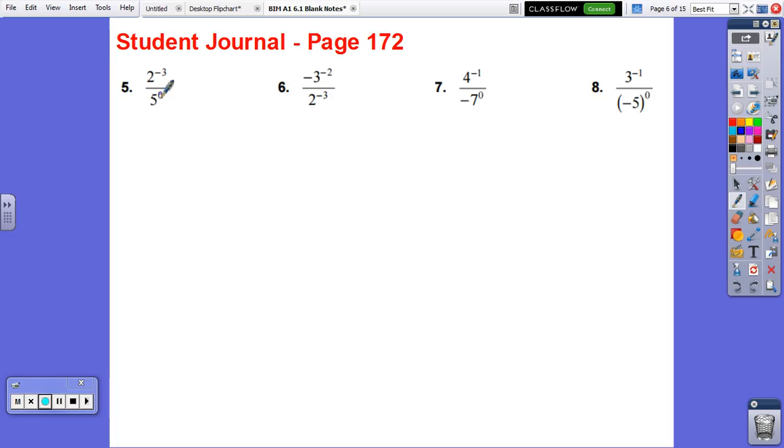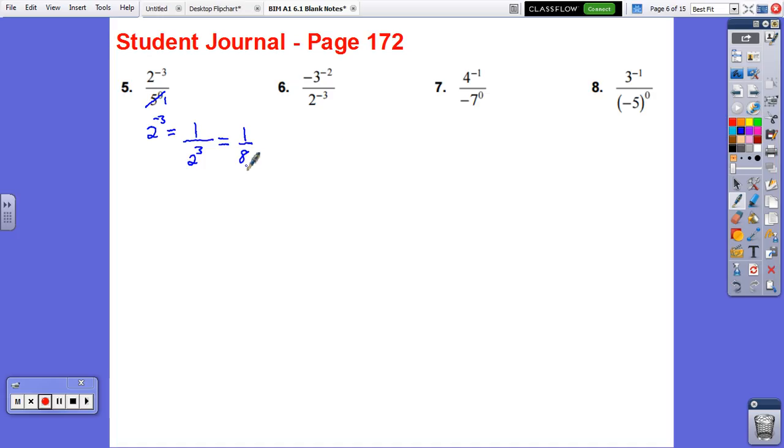Alright, on this one, we can start just by saying that this is 1. So this is the same as 2 to the negative 3, which now you know, using negative exponents, is the same as 2 to the 3rd. And once again, if you want to simplify it all the way, you can put it as 1 over 8. And you need to know how to do these without just typing them in the calculator, so make sure you're using your exponent properties.